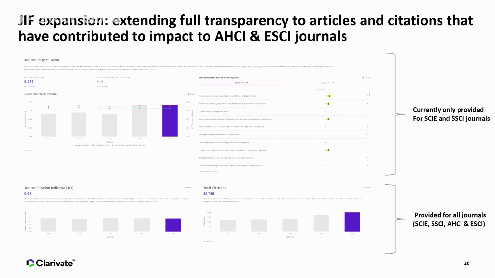And what that shows on the left is the 5-year impact factor trend, but what's more important is on the right, it breaks down that GIF figure article by article, so you have absolute full transparency how we calculated the GIF. Every article, the citations that came in, and where those citations came from. So this is what will be added for ESCI journals and AHCI journals next year.